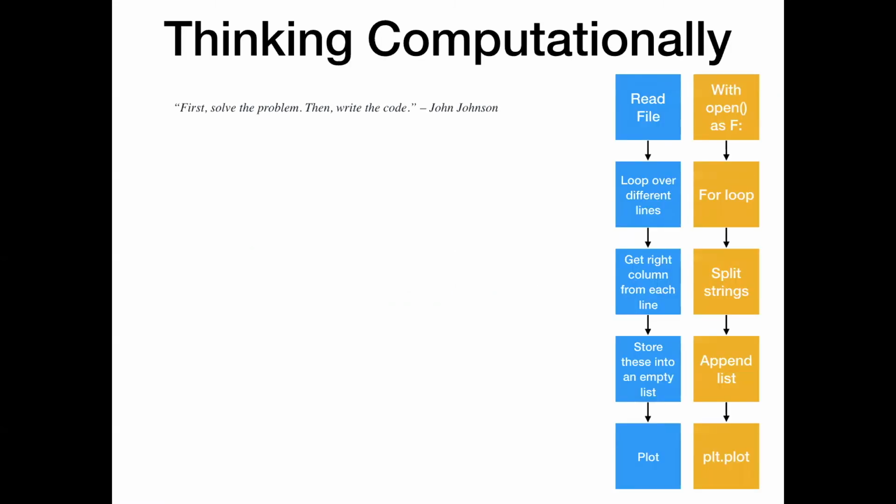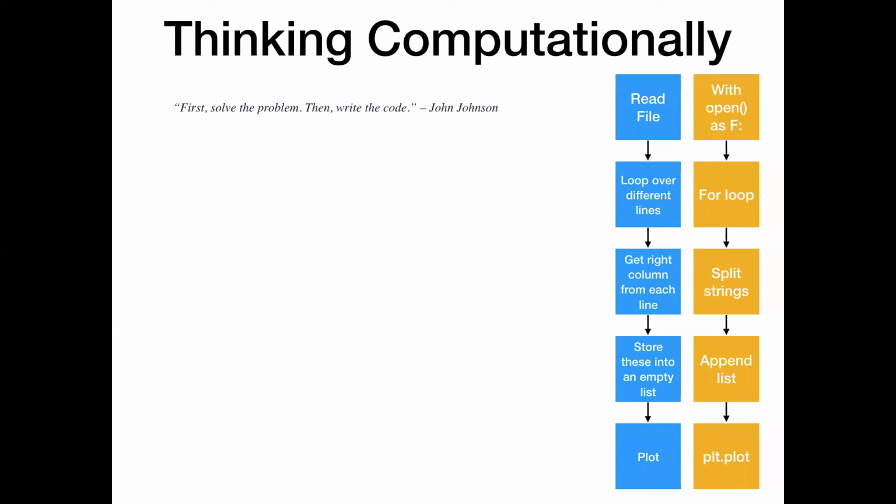As a quick recap, the one thing that we've been working on for a very long time, we've talked about this multiple times, is thinking computationally. And we talked about how we first need to come up with an algorithm. We first need to think about the steps that would be needed before we go into the details. So if you remember the plotting of COVID numbers in India and Canada problem that we looked at in the first class, in the first assignment, we didn't make a diagram like this, but I think now it'll be clear to you what we were doing.